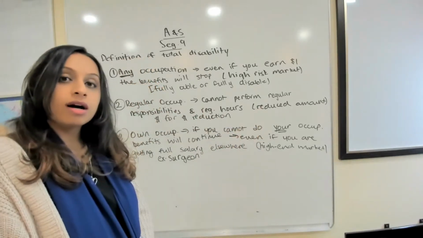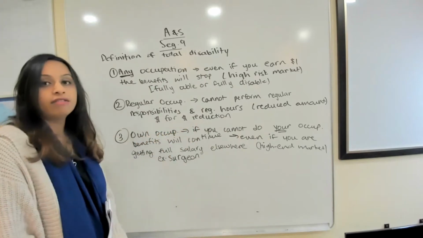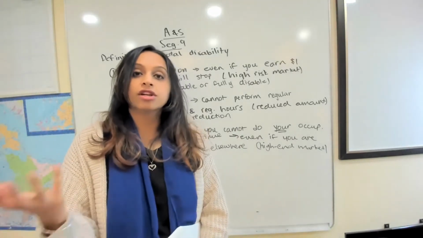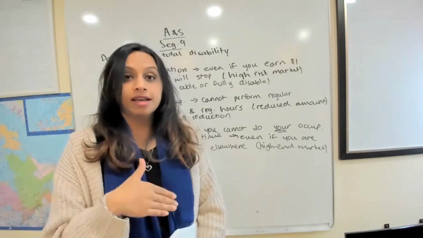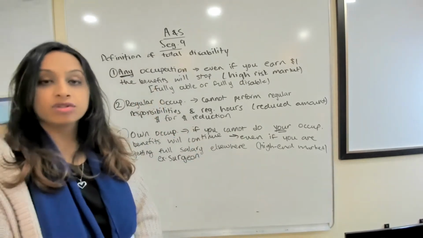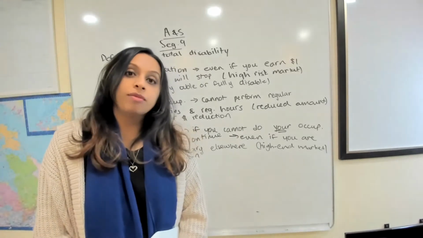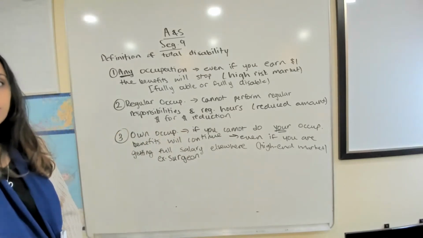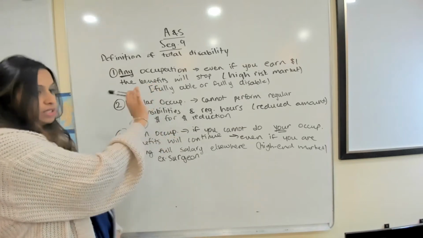So the benefits will not stop, but they are a reduced amount. The way in which this definition works is that they do a dollar for dollar reduction. So every $100 you make at your employment, there's going to be a $100 reduction from your disability, right? So it's a dollar for dollar reduction. What you earn is what they're taking out. But unlike the previous one, it's not going to stop completely. So let's say you're earning $500, which is not a lot, or $1,000. You won't lose all of your disability, but you will lose that amount. So you may have half of it left, or whatever the case might be, right? A reduced amount, whereas in the previous one it is completely gone.